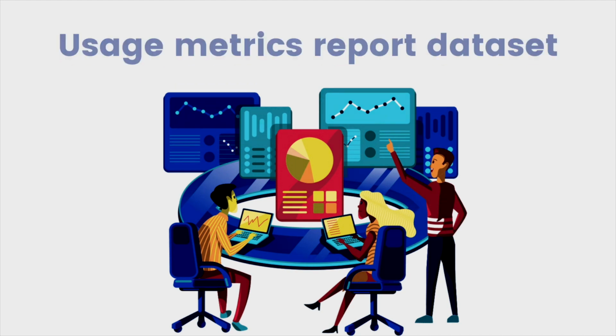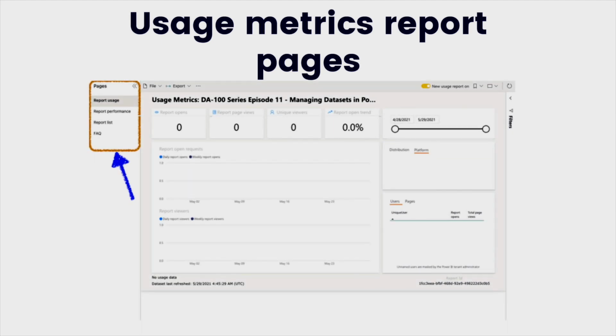Now we are going to discuss the usage metrics report pages. So basically there are four main pages in this report, as you can see on the screenshot on my report, and I explained while I showed you this usage metrics report on my Power BI service. First is the report usage, which provides information about report views and report viewers, such as how many users viewed the report by date. The second one is the report performance. It shows the typical report opening times broken by consumption methods and browser types. And third one is the report list. And the last one is the frequently asked questions, which provides answers to frequently asked questions such as what is a viewer and what is a view.